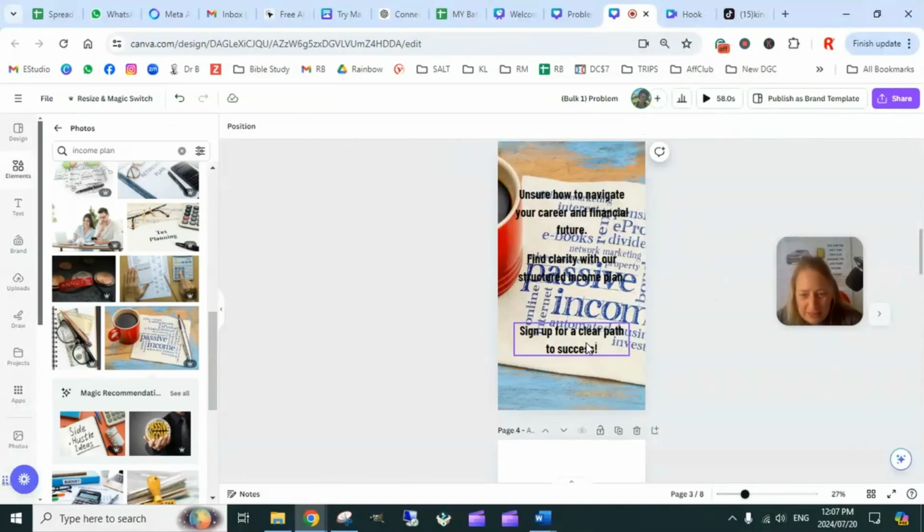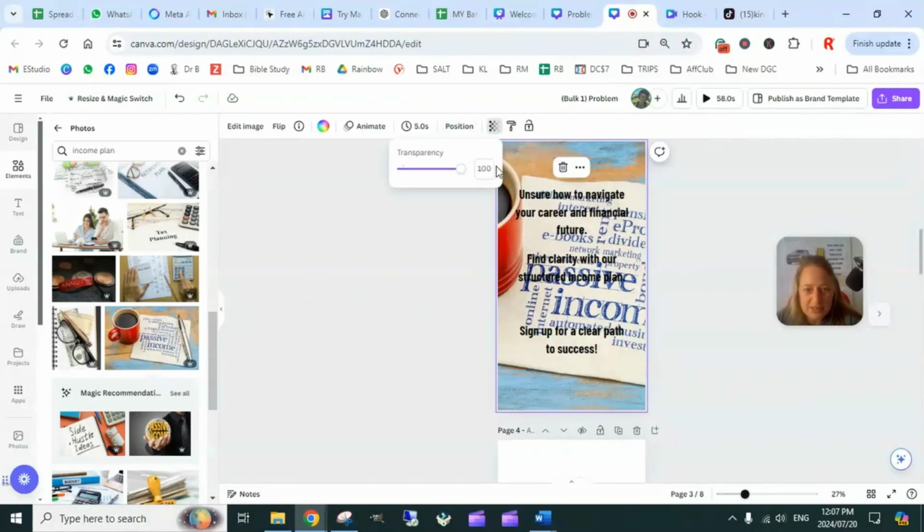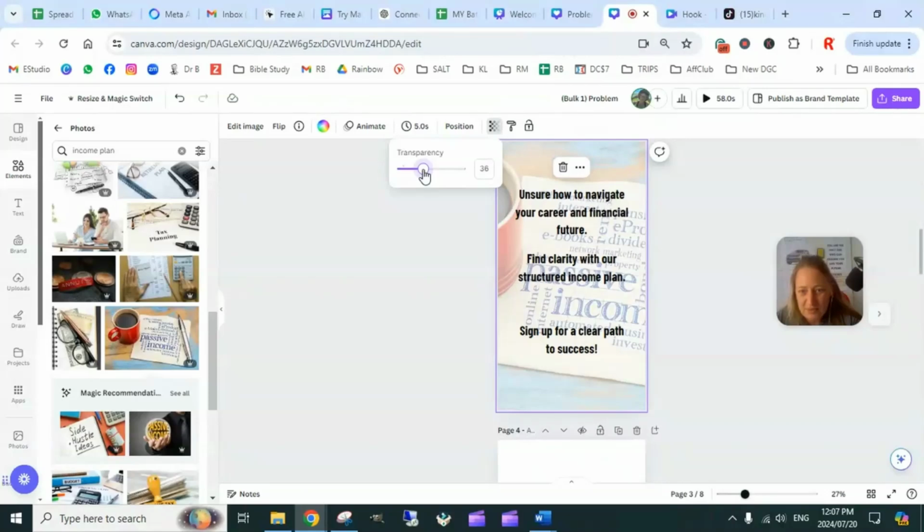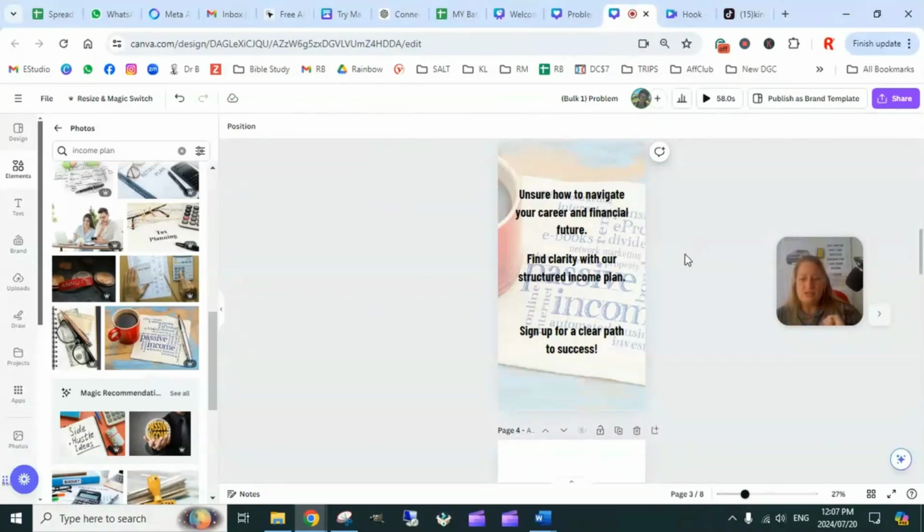Okay, so let's see what we can do here. One of the things we can do is put this on a lower opacity to make that the background. So that's one way that you can do it. You just put a static image in there. But if you put a static image in the background, you're going to want your text to really be animated, because you want some movement on the screen, right? You want people to actually read what you're saying.